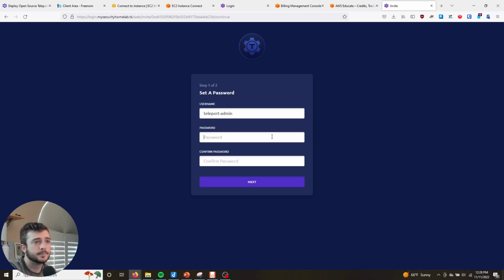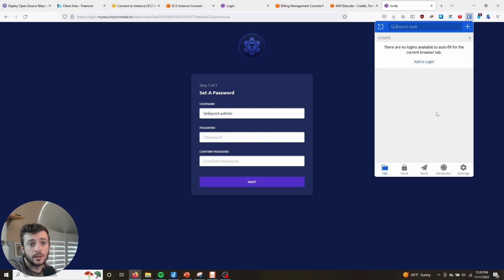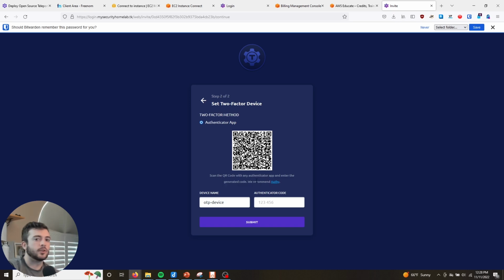So let's get started. It's going to be called Teleport Admin. Create a new secure password, whatever you want it to be. I'm going to be using Bitwarden. And this is where you're going to need a phone or some sort of authenticator app because Teleport enforces default 2FA. So I have Google Authenticator installed on my phone. You can use whatever application that you want to. They recommend Authy. It really doesn't matter. I'm just going to click the scan QR code. It's very self-explanatory. Go up to your screen, and now you have that registered device.